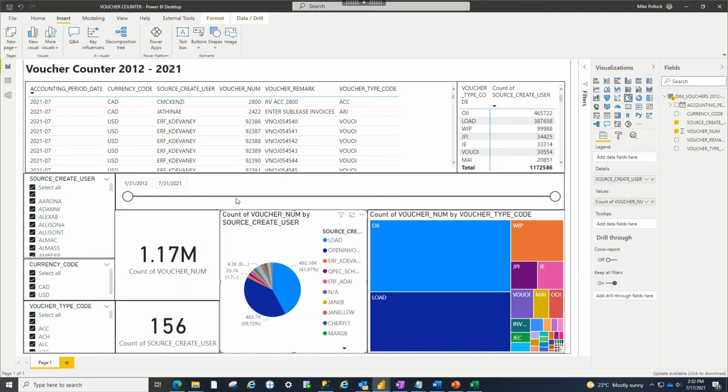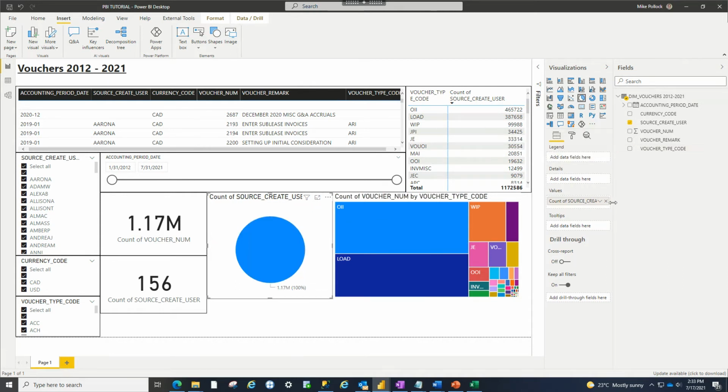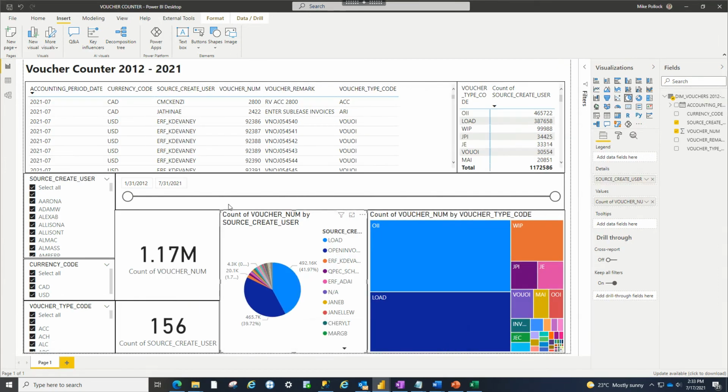What we're going to do is go to our PBI tutorial and select our pie chart here. We're actually just going to delete everything out of it. All you have to do is click on the X here, and that will take it out. That's how you remove fields from an item, from a visualization. So back to our model here.